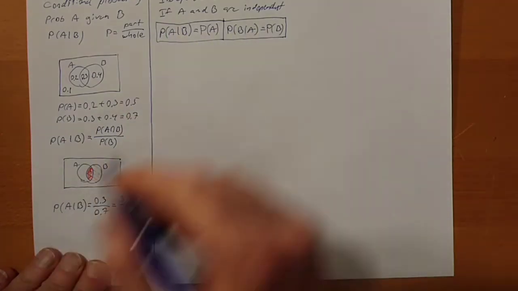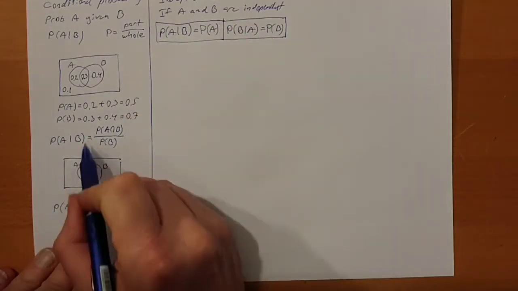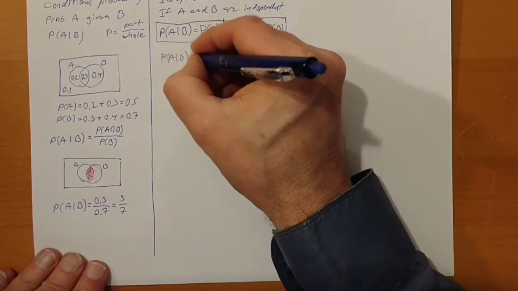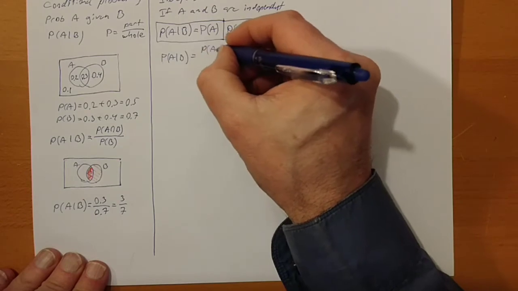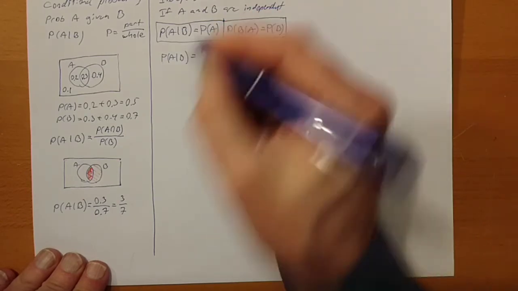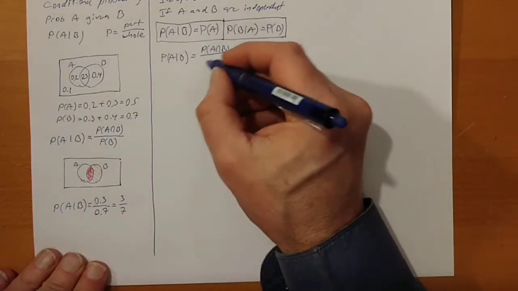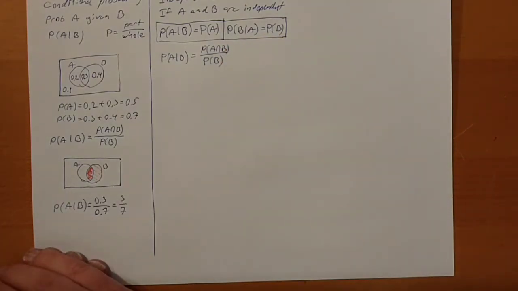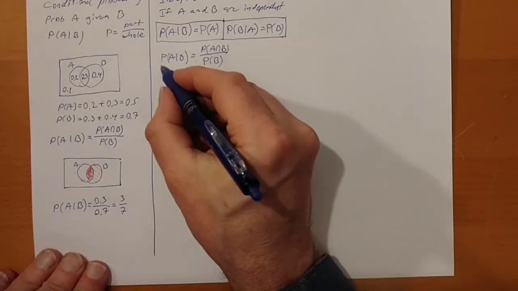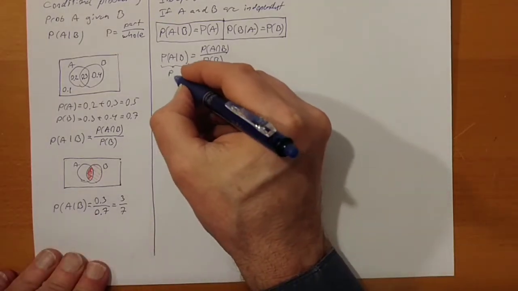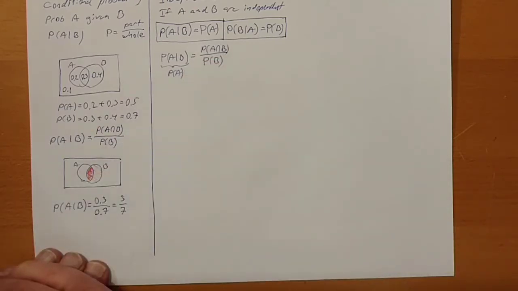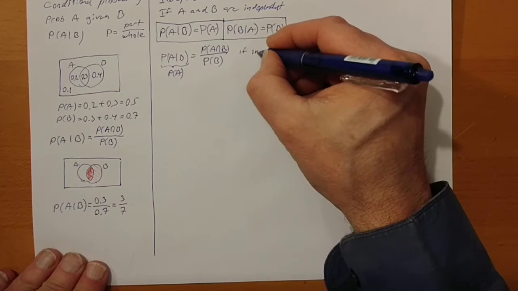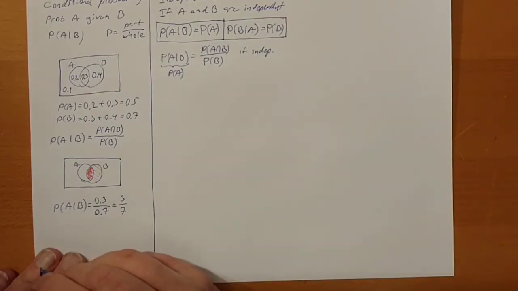They must be true. Let's now look at the formula we worked with over here. The probability for A to happen, given that B has happened, is equal to the probability for A and B to happen divided by the probability for B to happen. And we know that if these two events are independent, then this part must be equal to the probability of A. Given that these two are independent, then this must be true.